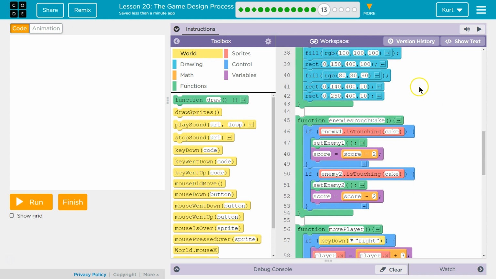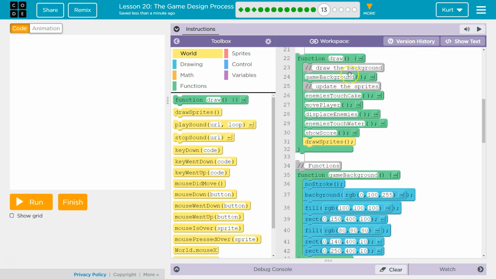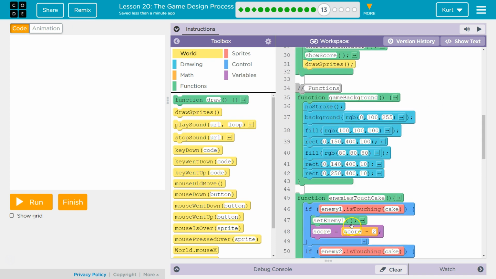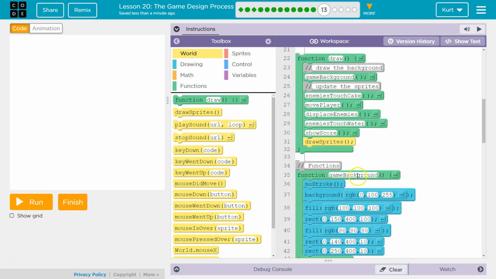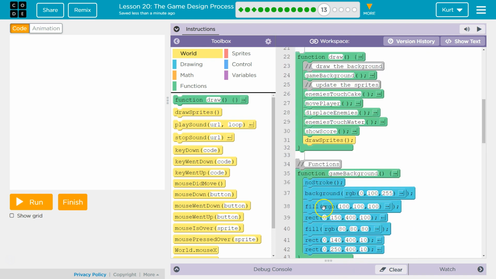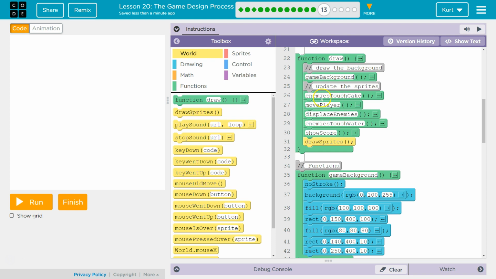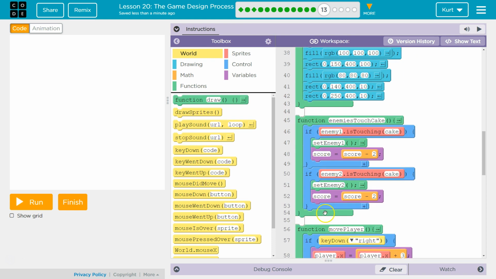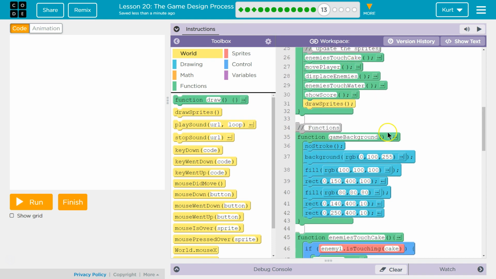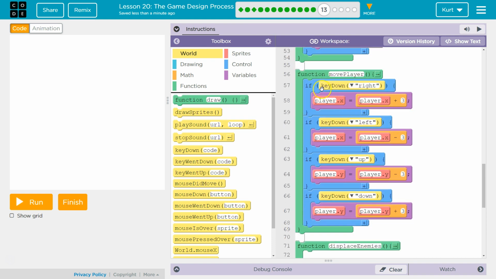So what happens is our code runs, it gets to the draw function, all these other functions it sees, but it doesn't run the code yet. It does run draw and it says, okay, game background. All right, there's the game background function, runs the code inside, hits the bottom, goes back here. Okay, what's next? Enemy touch cake. Goes to that, runs that function, checks these if conditions, hits the bottom, keeps going, player move. And now on player move, it's going to check is the right key, is the left key, is the up, is down. And if any of these are true, it runs the code inside.